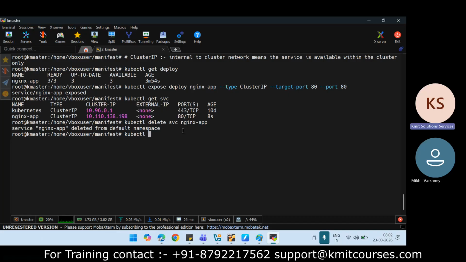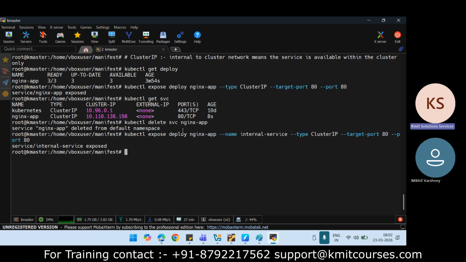Now I'll say kubectl, same expose command, and now I will give the name of the service also. So I will name it internal service. So this is exposed.